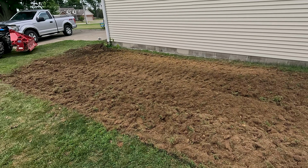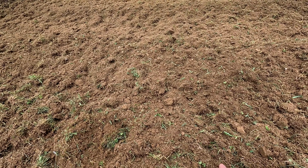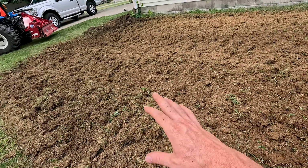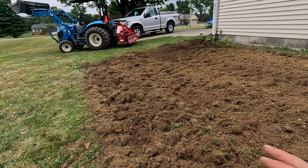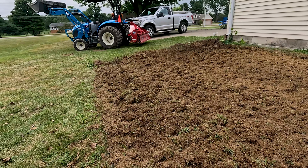All right, we got it all tilled up, and let me just show you what we have done here. Basically, we tilled a garden in here, but if you look here how loose the soil is, that is going to make it so much easier for me to take the tractor and the loader and come in here and take this top coat off. It's so difficult to keep a nice level cut when you're using your loader, and even on a skid steer. Much easier on a skid steer than it is on a tractor loader.